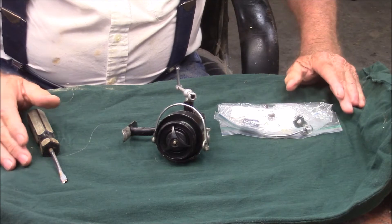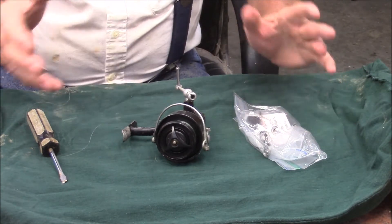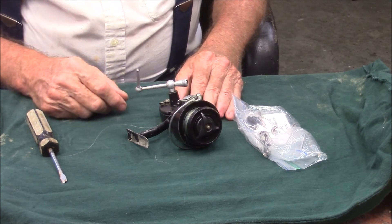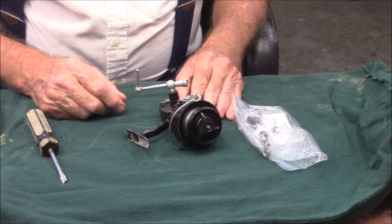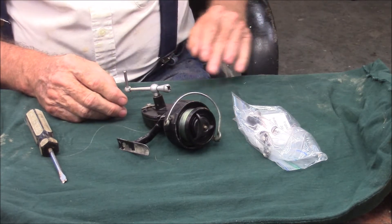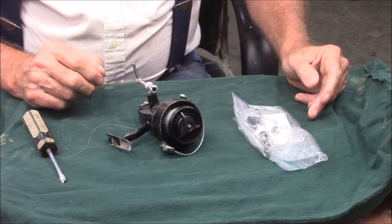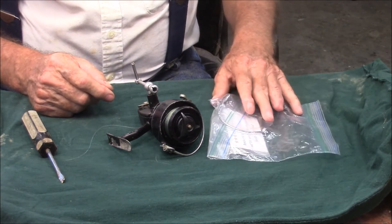Our next project was going to be to fix this fishing reel. But when I got it home, my plan was to take all the paint off of it, take it apart, clean it up, repaint it, and make a new wooden handle for the crank. But then when I started doing research into it, I found out it was a Mitchell Garcia 300. They haven't made them for about 30 years — this one's about 40 years old. They're not particularly rare or super valuable, but they are important fishing memorabilia, if not an antique. So I didn't want to mess with the finish or mess with anything.